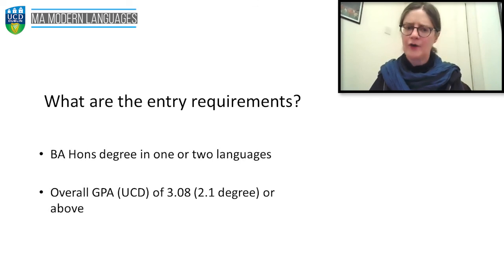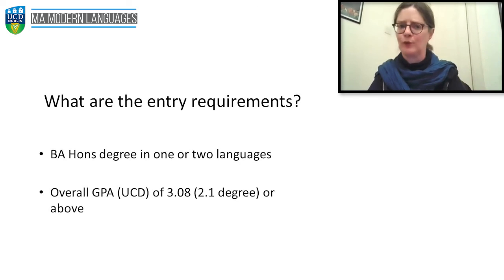You may come in from another kind of humanities strand, English, history. And if you have a very high level of written and spoken French, German, Spanish, whichever, then you may qualify for the program based on your independent language skills and your humanities background. So don't rule it out. Don't think, oh, I can only come in from a languages degree. It may be that you have, from your own biography, excellent language written and spoken in one of the European languages, and you could come in that way too. Although we do prefer you to have a broad arts humanities background in that case.